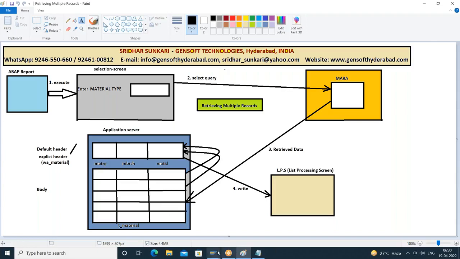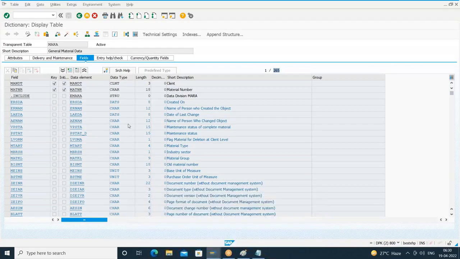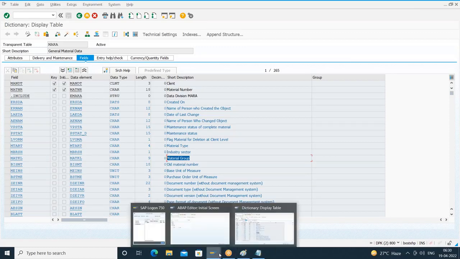In the Mara table, I want to get MATNR, material number. Next, MBRSH, nothing but industry sector, and MATKL. What is this? Material group. So these are the three fields that I want to retrieve from the Mara table.